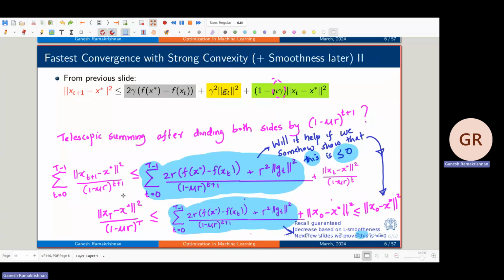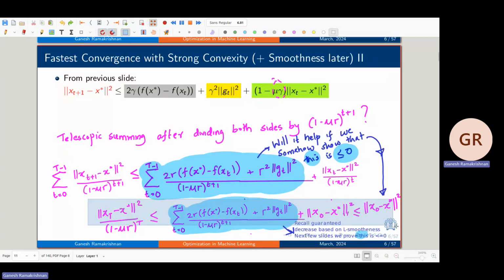Yes. Any cancellations? What cancellations? The t plus 1 here is obviously going to cancel against the t here, no? Somewhere, because the indices here, xt and t, are the same. I think that's the intuition that should strike you, right? Here's a t and here's a t plus 1. But the t plus 1 is also the index here and the t is the index here. So there will be consecutive terms that get cancelled out in the summation.